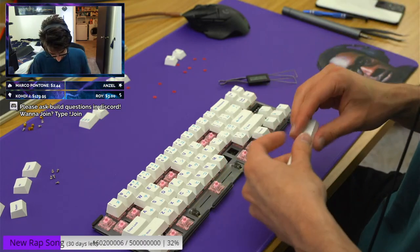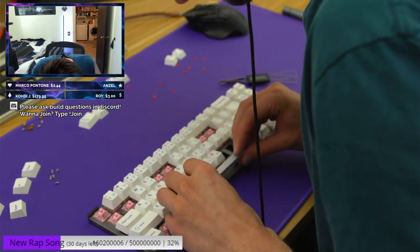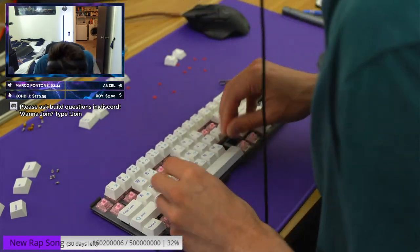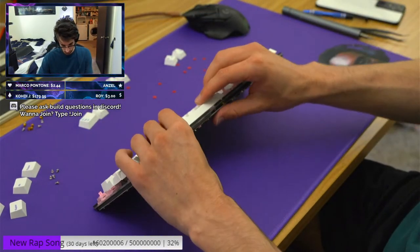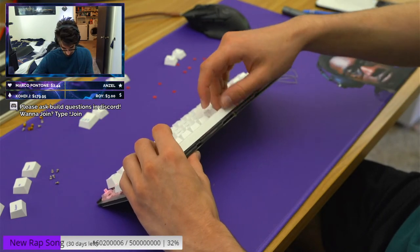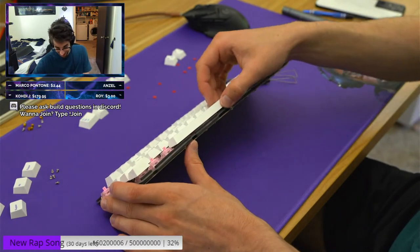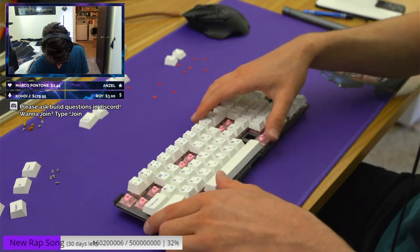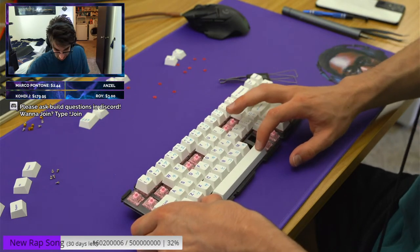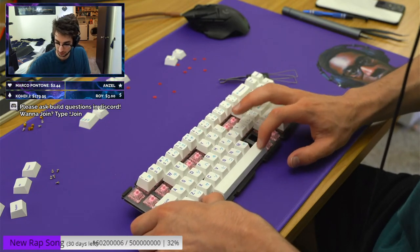But anyways, I'm gonna put some keycaps on here, and then I'm gonna reassemble it. Wait, does my spacebar not work? Because of how warped it is? That ticks so bad. Because of the warp.